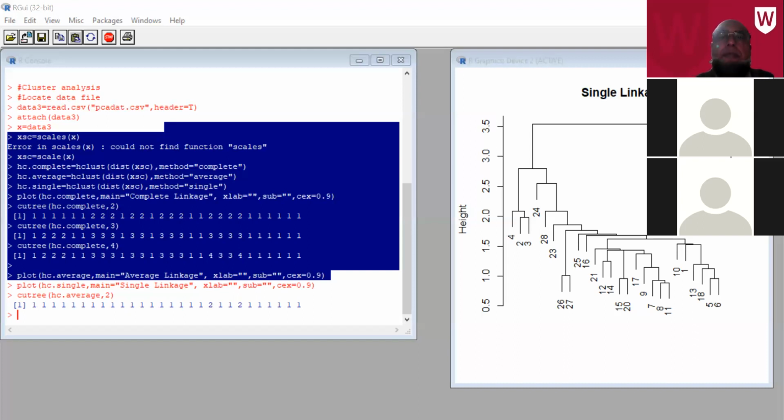Now I am okay. Basically I am taking this plot of the clustering and putting it here.